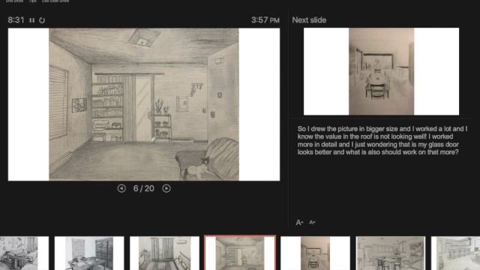Yes, I think the glass door does look better, but I would give some sort of clue as to what is outside. I know one of your peers gave that comment in the discussion thread as well. Without any hint, like maybe there's a parking lot or a fence or a deck or just something, you'd want to draw it a little bit more blurred or undervalued than you would on the inside. You don't want it to come forward in space. You don't want it to take any attention away from the room. But if you don't do it, it starts to look like a mirror or something else.